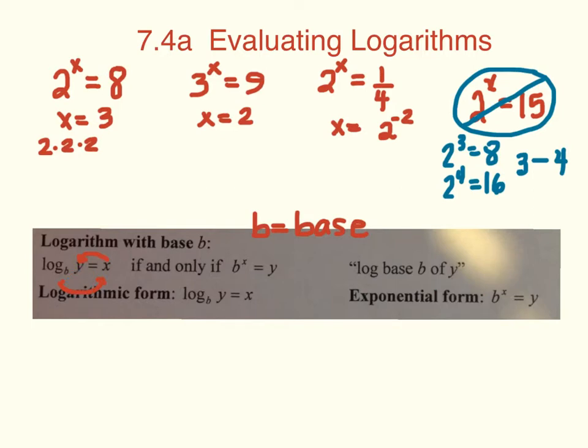The swirly also works when turning exponents to logarithms. Start with the base, cross the equal sign, come back to right after the base. And if I were to take this and convert it to a logarithm, it would be log base b of y equals x. Notice I end up with this. Let's see how that works.